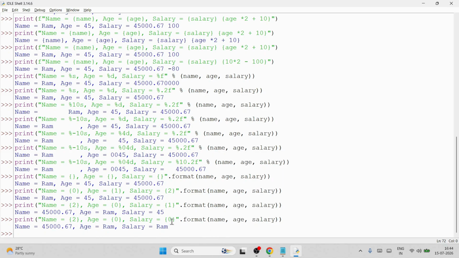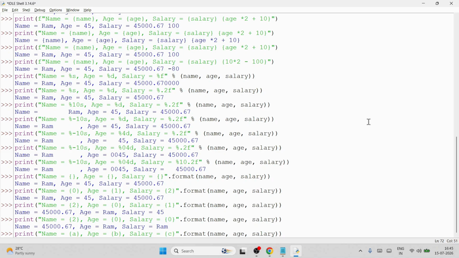See, 0 is coming two times. Who is at 0th place? Name. The name is substituted two times. That is also possible. See how many facilities they have given, isn't it? Clear? For example, here you can use some meaningful names also. Like instead of a number, I'm writing A, or here I'm writing B, or here I'm writing C. That is also possible.